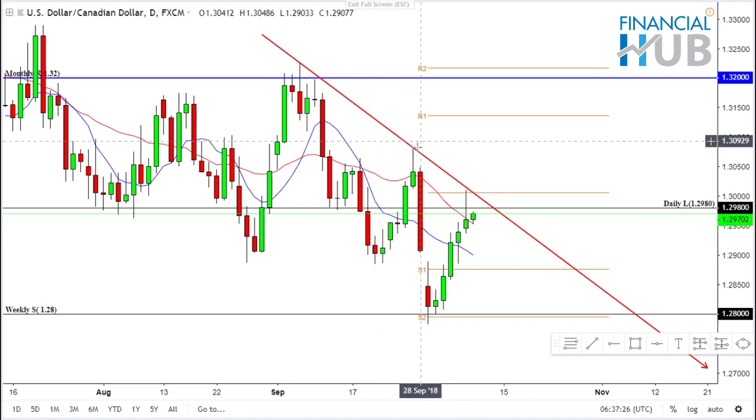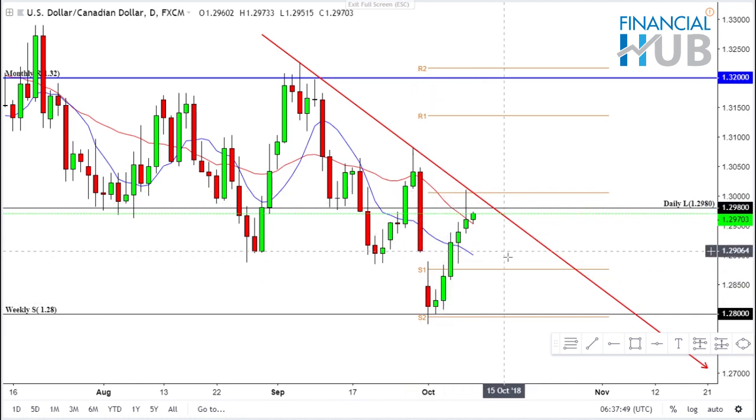We came to this point, then we came back, we had a second touch of the trend line, we had a tripping pattern, a nice pattern with a very strong bearish engulfing candle, came back lower, gap down in fact to the 1.28 level. What happened? The 1.28 level acted as a good level of demand, and the buying pressure came back all the way to the 1.298 level, covering this gap.